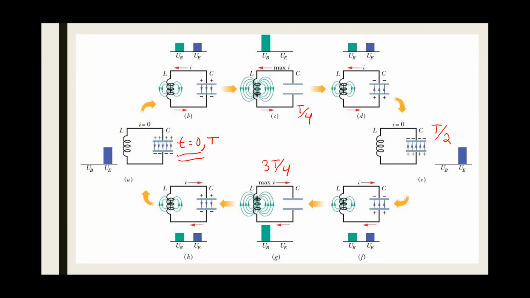That's what we could consider to be a quarter of the period. If I keep going around the oscillation at a half period, now the current's been flowing and the capacitor is charged up in the opposite direction. It'll start to discharge and then the current will flow in the opposite direction and we'll complete a loop, or an oscillation, in this way with energy traded back and forth between the inductor and the capacitor.